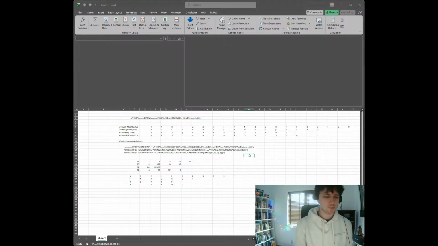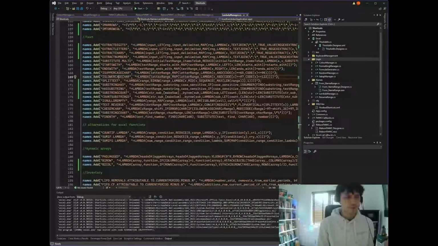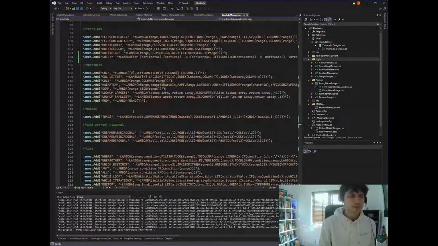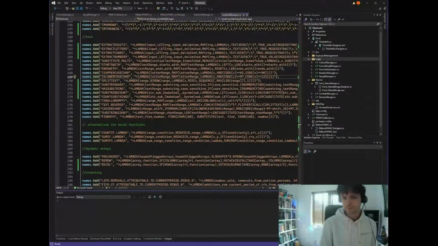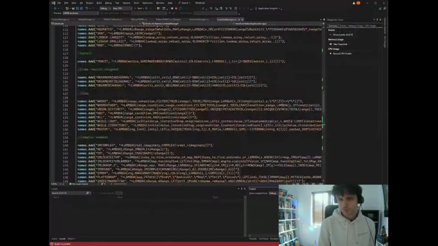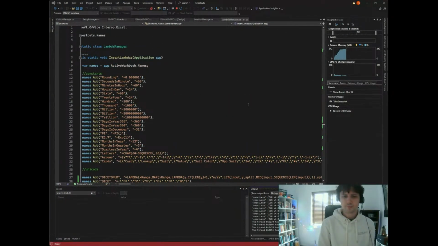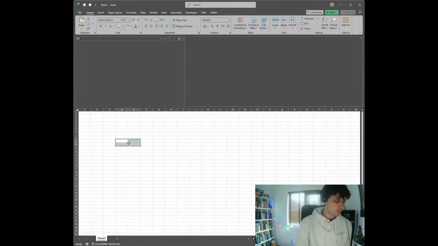Let's see if it's working. Let's give it a go. So I'm just going to load it in from my Lambda thing here. I'll show you the Visual Studio briefly. Just scan through all of them quickly, and share this. Give them a go.